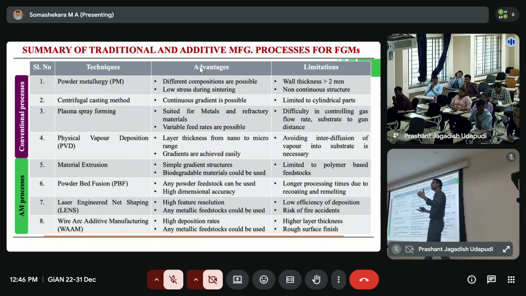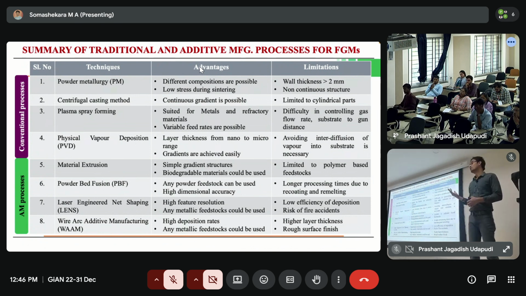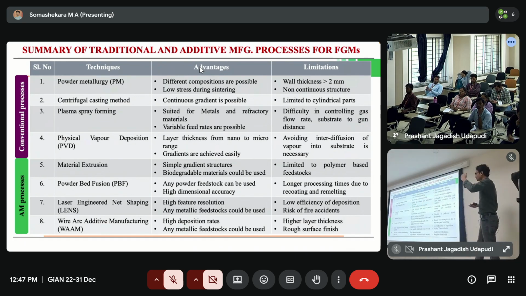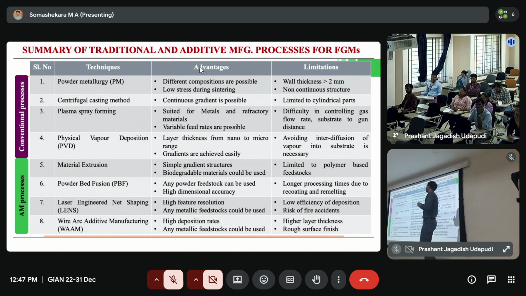So if you want to actually change the composition, you need to change the entire bed, or the material that you are feeding, entirely. You have to change the composition of the material that you are feeding, which is quite challenging. And as I said, every time you need to start any of this powder bed fusion technology, you need to have a lot of powder material. As I mentioned the other day, in our existing printer, you needed at least 10 kilos just to start the machine.